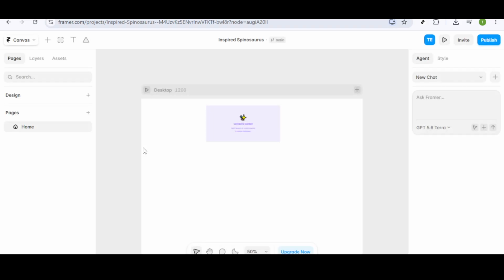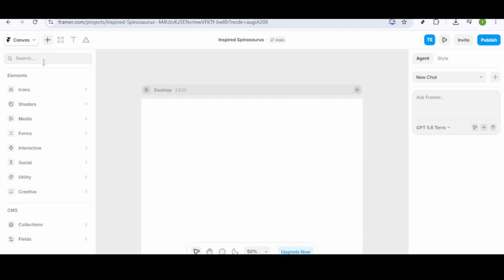Once your project is open, direct your attention to the left toolbar. This toolbar serves as your primary navigation hub within Framer, where you will find all the components and tools you need to design and build your web pages. We'll be focusing on the Insert option located prominently in this toolbar. Go ahead and give it a click. This action will open up a variety of components that you can add to your project, each designed to help enhance the functionality and aesthetic of your web page.